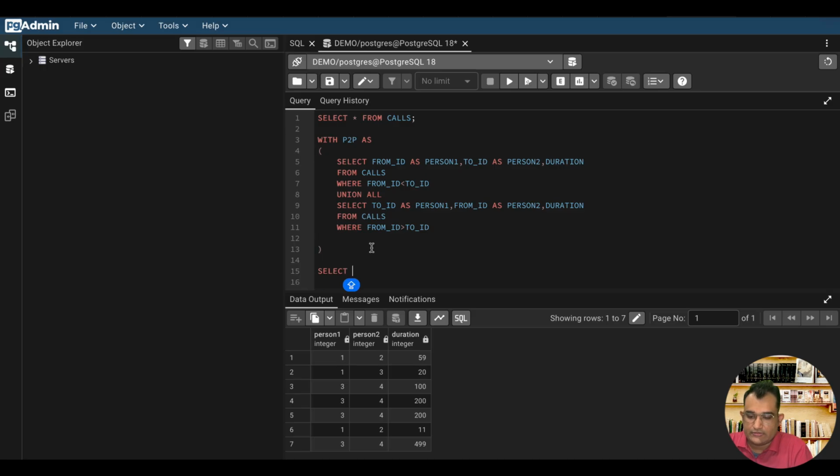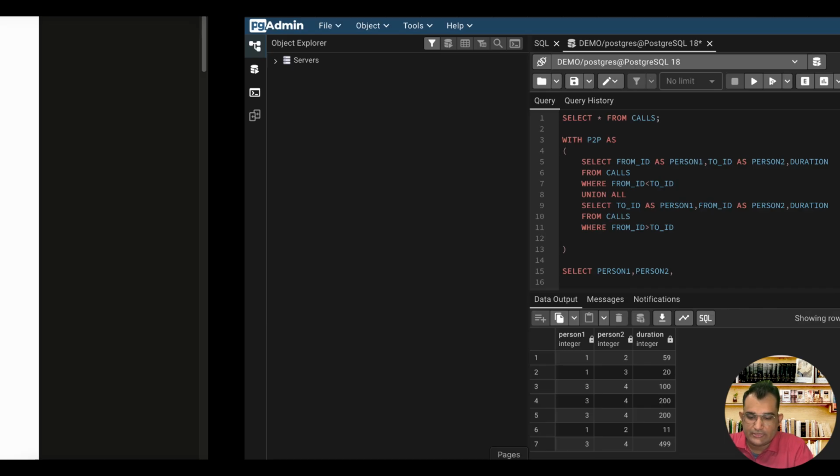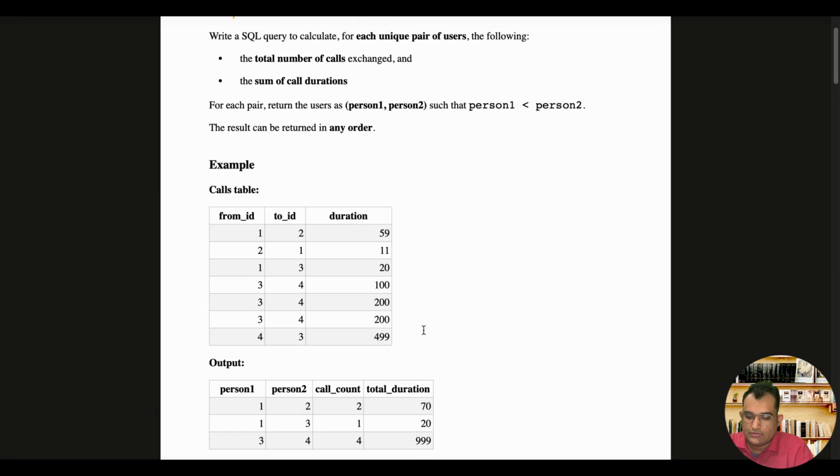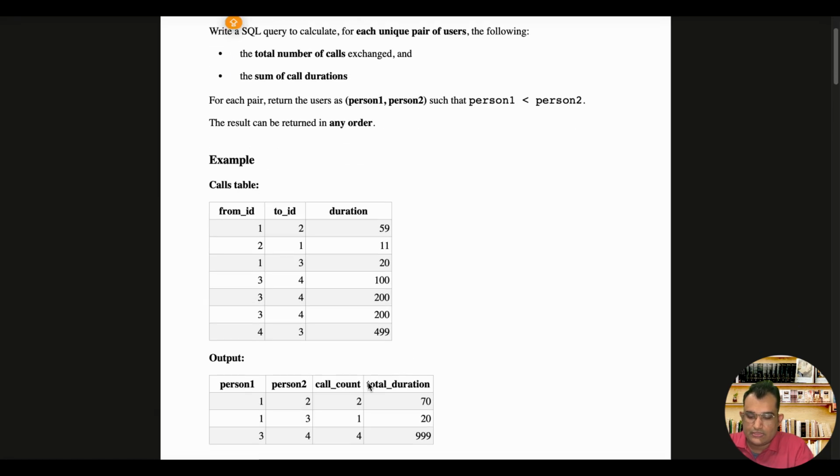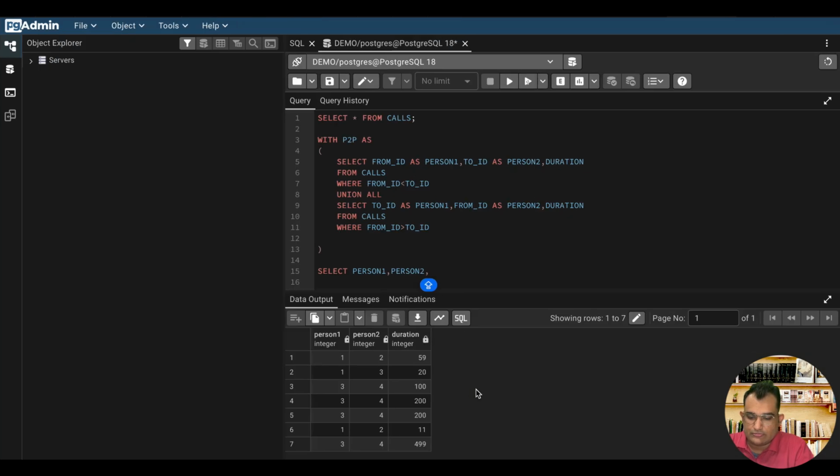So select person 1, person 2. Let me check the data format for the output, which is very critical. It says call count is the count column name and total duration is the duration column name.